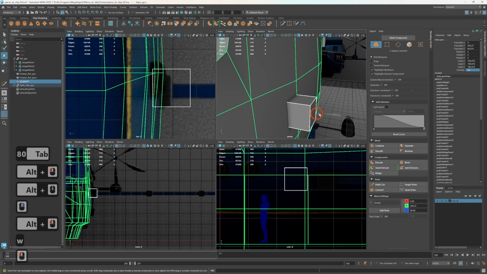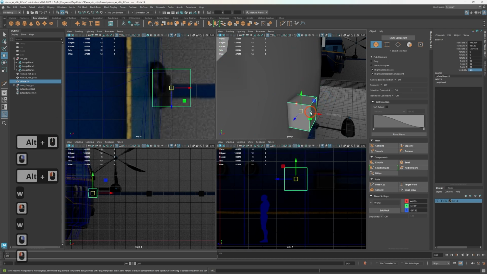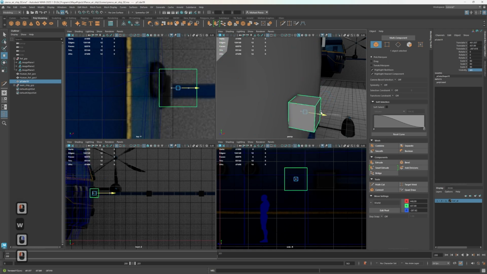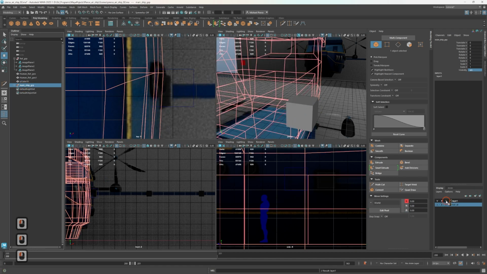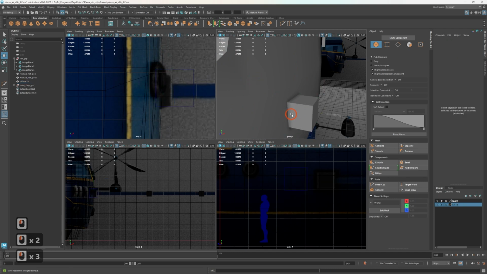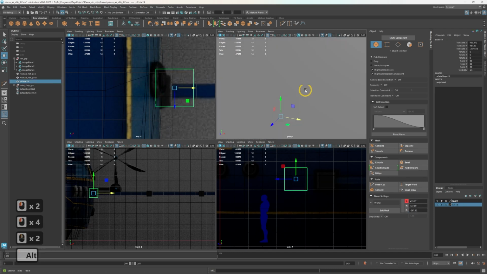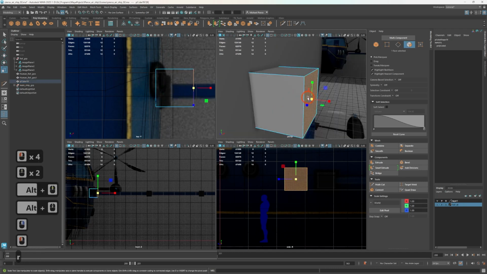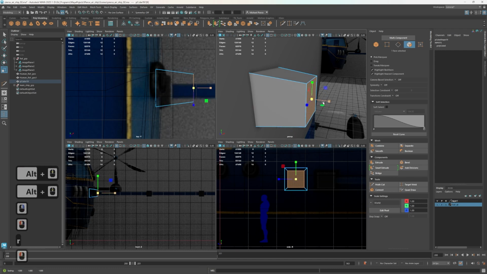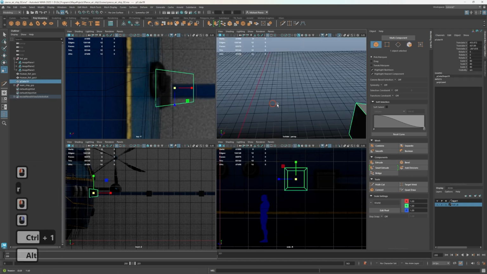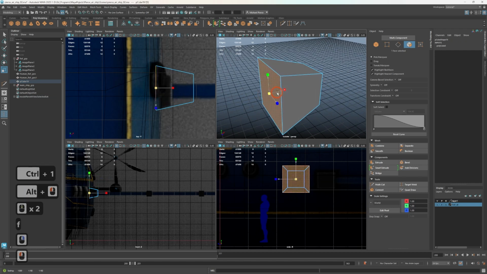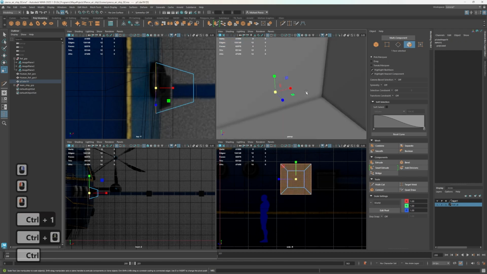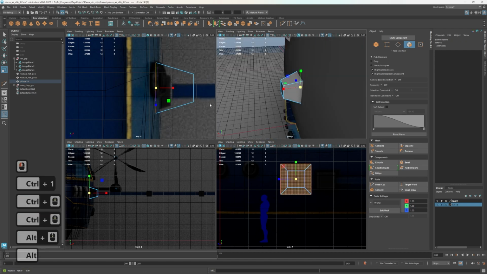I also know that I need to go to object mode. I can grab my main ship group and I'm going to add it to a display layer just so that I can set it also to reference mode so I don't accidentally click on it. There we go. So I'm going to grab this face. I'm going to shrink it down some. Go to object mode, Control 1, hit F, and we will scale this guy out as well. I'm going to make it feel like it's a little more attached to my boat.